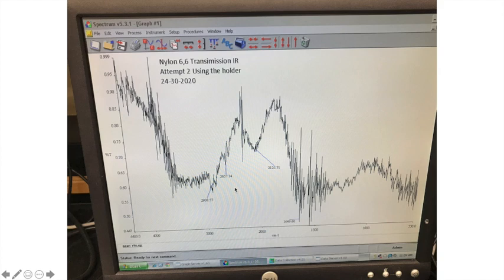And then I tried it again where I tried to stretch it out, get it a little thinner and tape it onto the little holder, but not much better, if at all better. Let's see, yeah, we got the sp3 carbon to hydrogen again, but that's about it. Do we see a carbonyl? That might be a carbonyl. I didn't label that one, I should have. Well, no, carbonyl would be over here. Yeah, this might be carbonyl-ish. Yeah, so not very good.